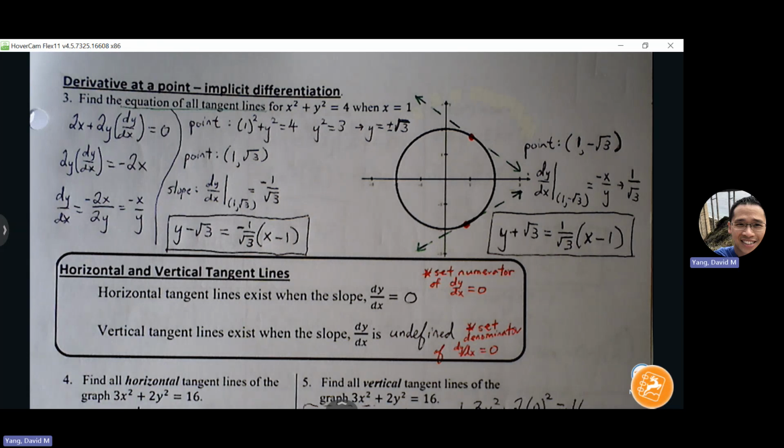And then I will take turns plugging the ordered pair into the derivative to get the respective slope at that point. This is obviously a negative slope, and we should get something that is negative, which we do. This is a positive slope. So when we insert 1 negative √3 into the derivative, we should get a positive slope, and we do. And once we have our ordered pair and our slope, we can put our 2 equations in point slope form.